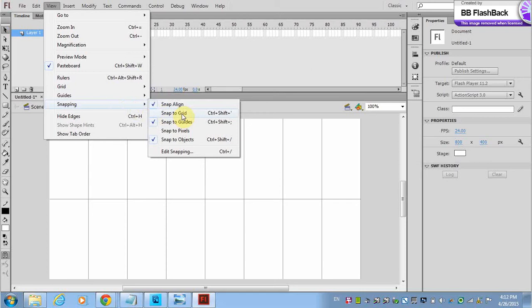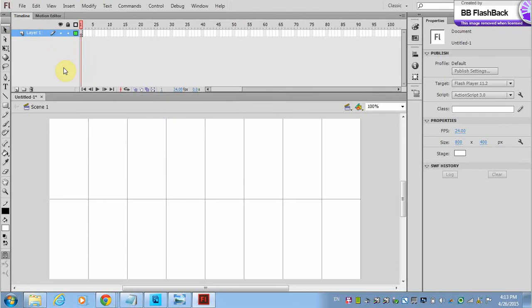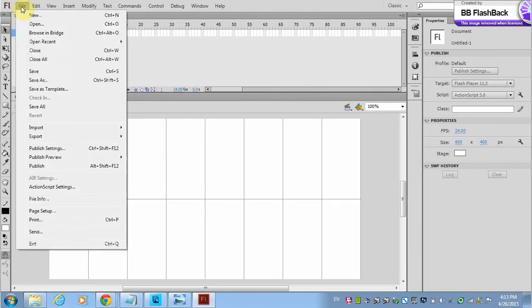And we're just going to make sure that Snap to Grid is on. So that's under View, Snapping, Snap to Grid. And like so. So now what we're going to do is we're going to go File, Import, and Import to Stage.